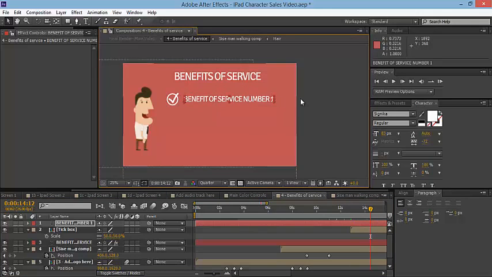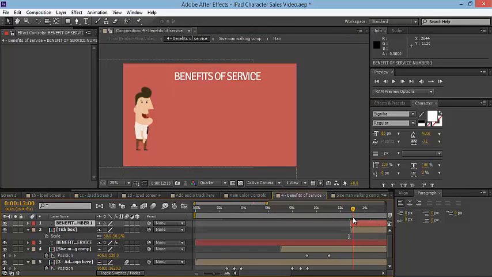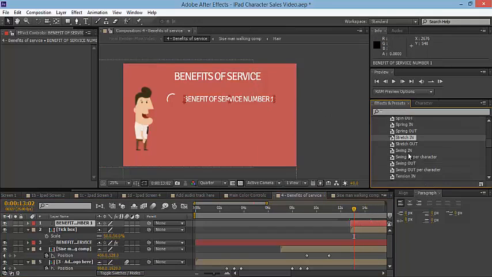kind of position it where I want. So it's looking quite good. Okay, so I'm just going to grab this text and align it up with the tick box as well. So the tick box starts moving, animating, and we want this text to animate as well. So I'm going to go to effects and presets, and the one that I use is again in this smooth text animation presets pack called Swing In. And I want it to start swinging in maybe just when the tick starts animating on.